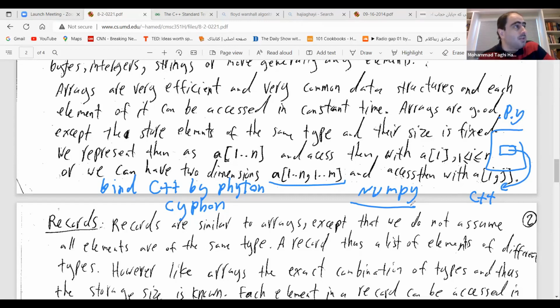C++ can be much faster than Python. For example, for loops in C++ are generally much faster than for loops in Python. The reason is that C++ is compiled: it just turns the program that you write into machine language. But Python is interpreted, so it needs to first turn it into some other language, like C++ or some middle language, and that language you can again compile to get an executable file from there. That's the reason that if you have a Python program, you just write python and the name of the program.